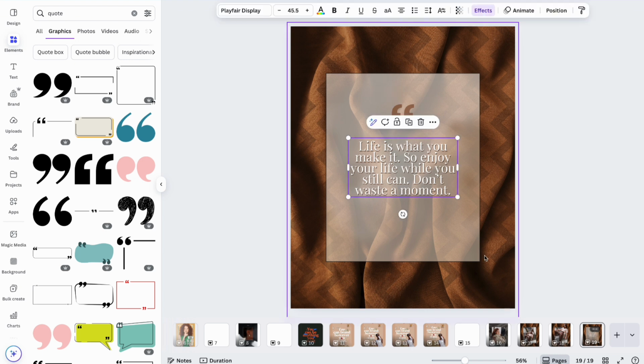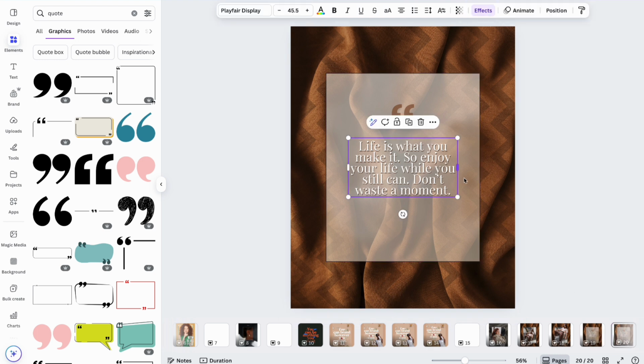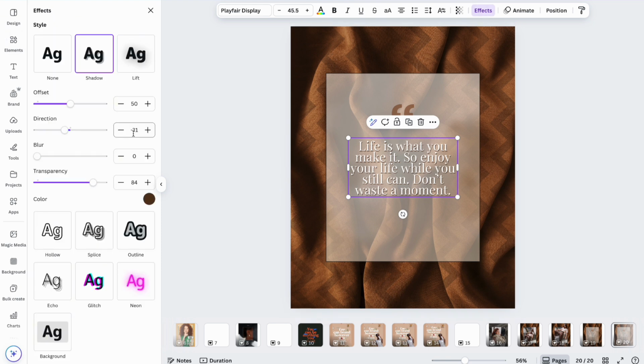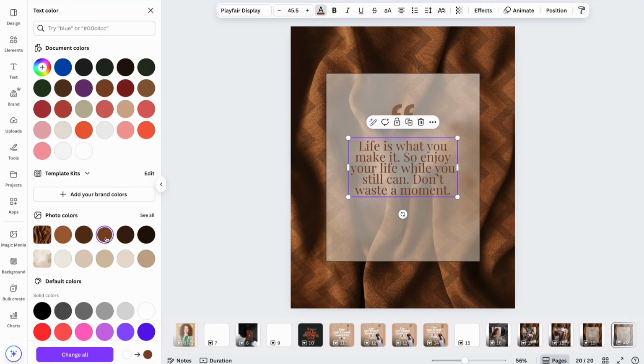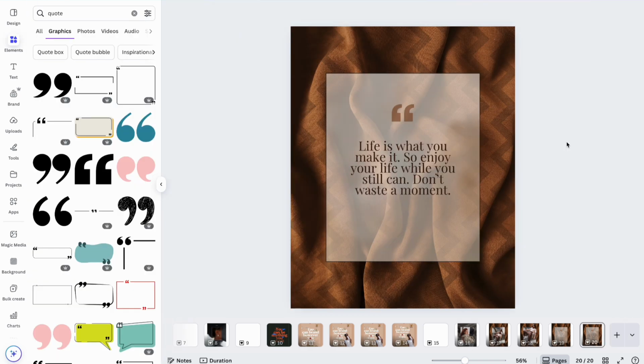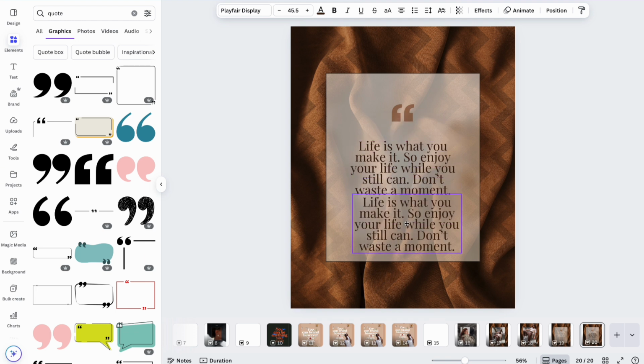The other option, let me duplicate this, is you can make the text, because we have the shadow behind, it still works and it's legible if the text is white. But if we took that shadow away and decided to make the text brown or darker, we could still do that, and it's even more legible, which is great because we want people to see what we're actually putting out there.